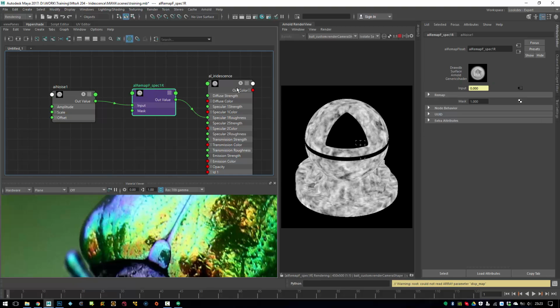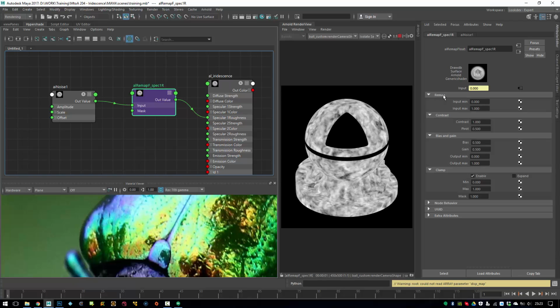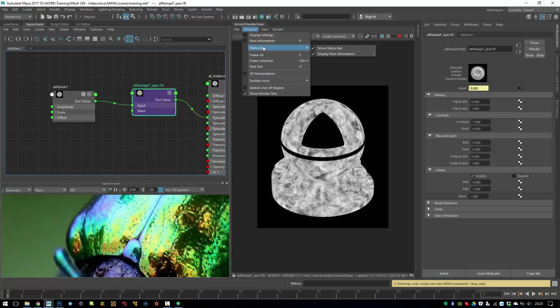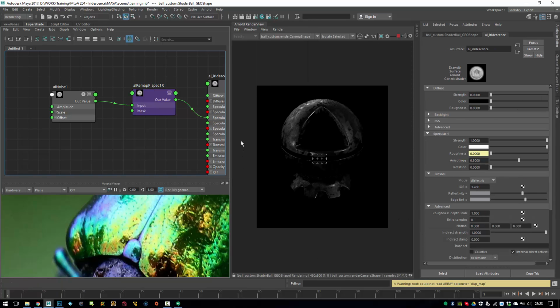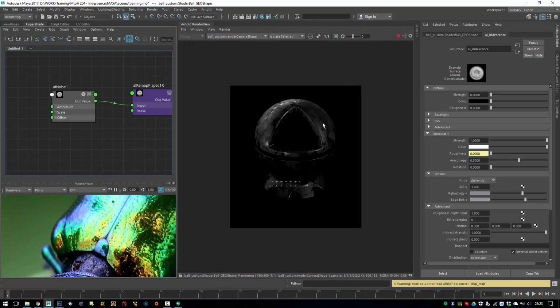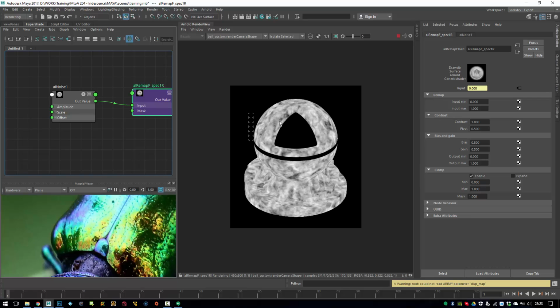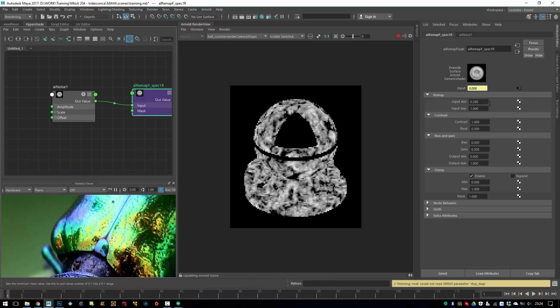So checking the remap, what I want to do is I want to have it in the range of I think 0.1 and maybe 0.3. So let's just see what values we currently have. If I enable my pixel information, the problem is the UI is just too small on the small screen. So what do we have? 0.5, I'm checking down here. So this is now 2, and then it goes a bit darker. Let's just control it a bit. So the darker we go, the shinier it gets, and we want something like this.